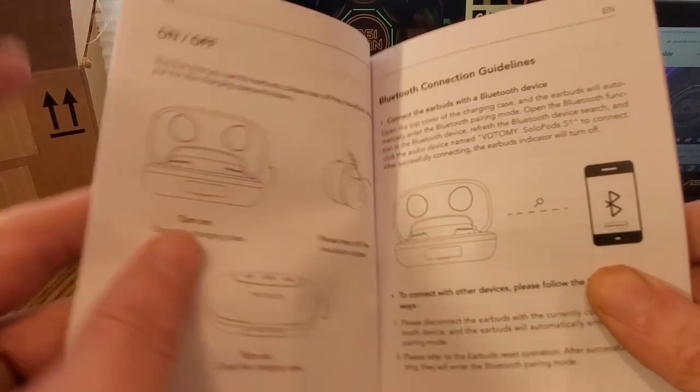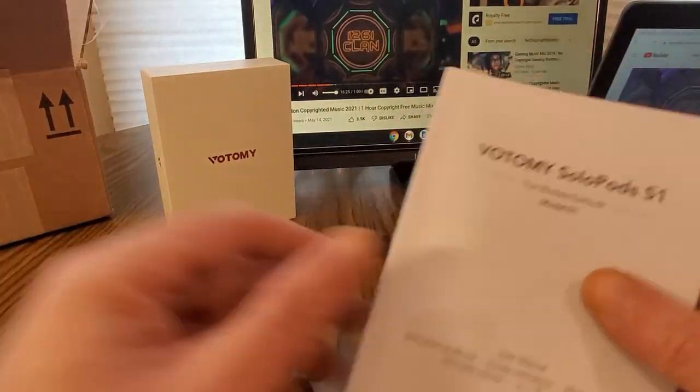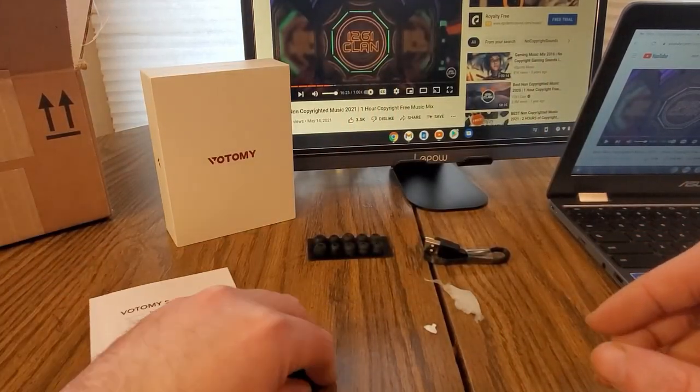Yeah, that's about it though. Great sound, though. Once you put them in the air, it's kind of hard to tell on Facebook. But trust me, guys, these are really nice to get for a great deal.